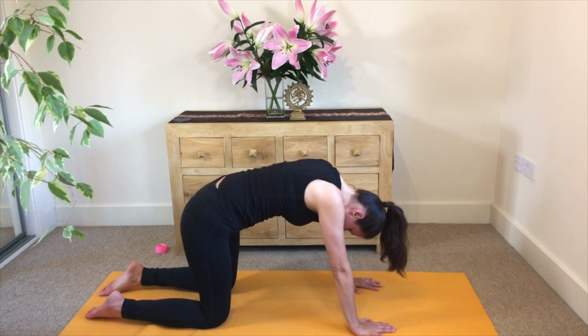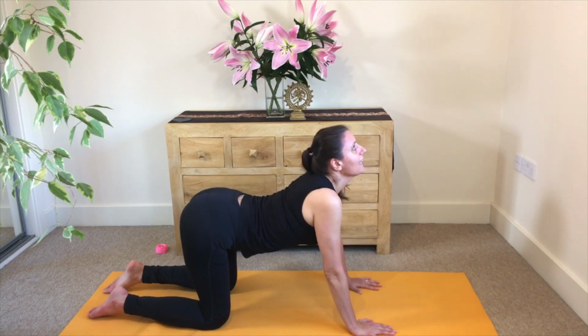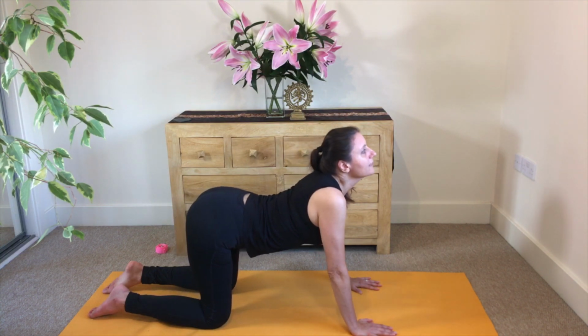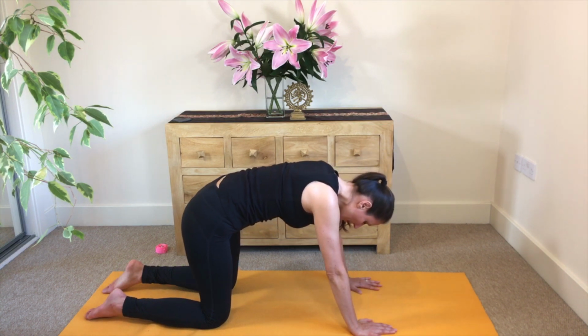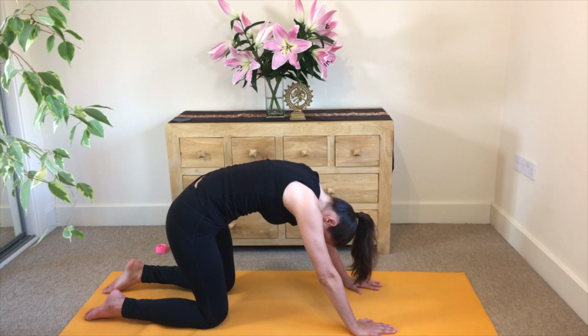And inhale, abdomen down, head up. Continue at your own pace. Just keep the breath nice and slow, therefore slowing down the movement. Enjoying the stretch.